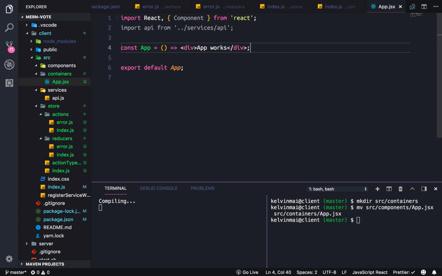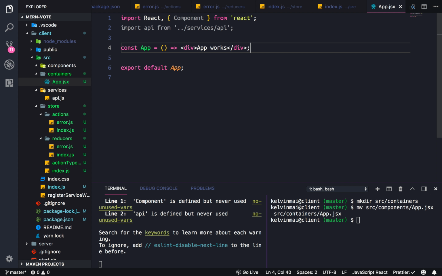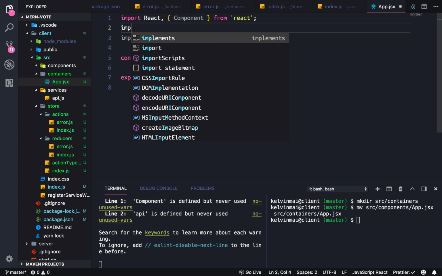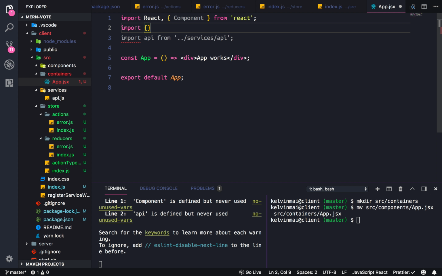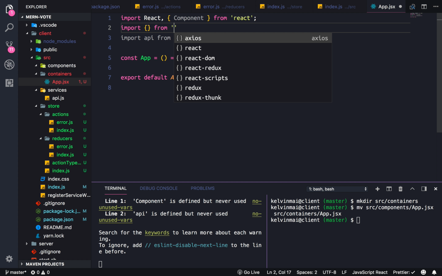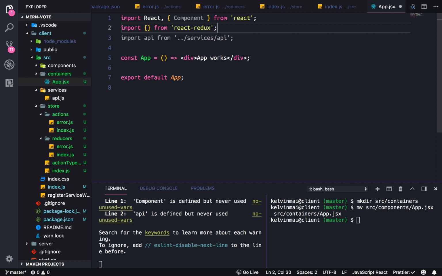So what do we need in here? We're going to need to connect our store, which comes from React Redux, and I believe that's all we need.